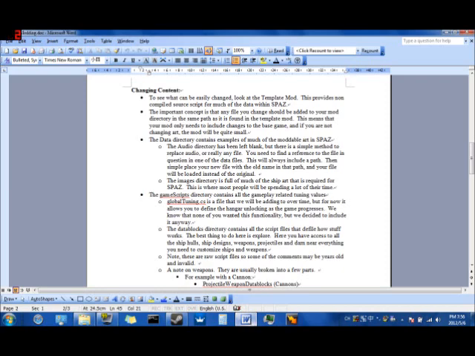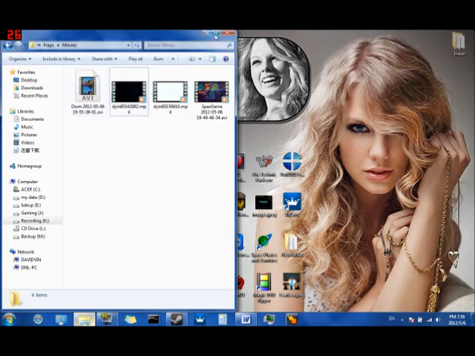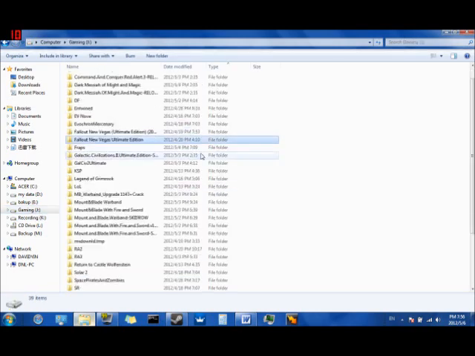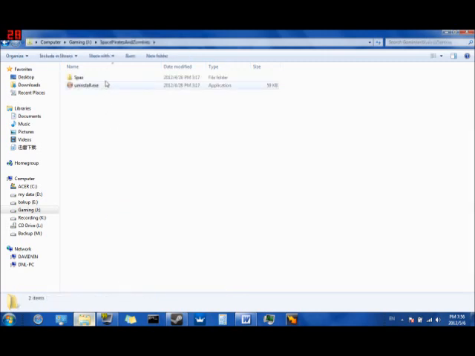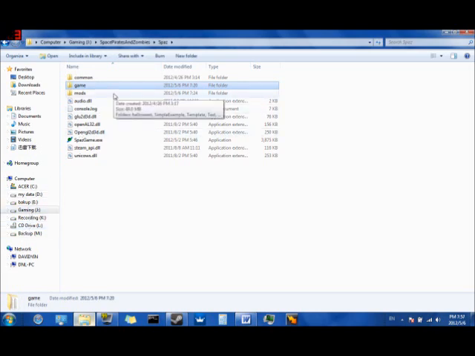This is where I record all my stuff, the behind the scenes folder. This is gaming, where I installed all my stuff, and Space Pirates and Zombies on a Spaz. Where you want to go is wherever you installed it. I installed it on J, an external hard drive, because my computer's running out of space.